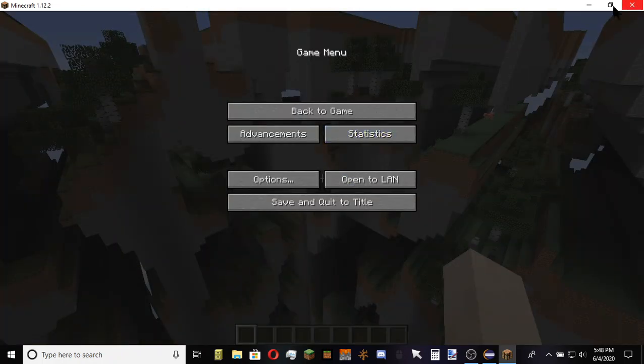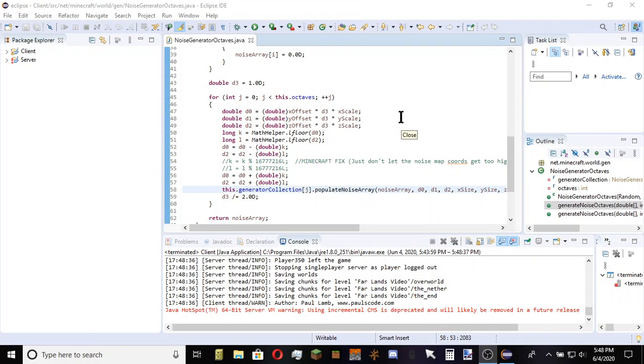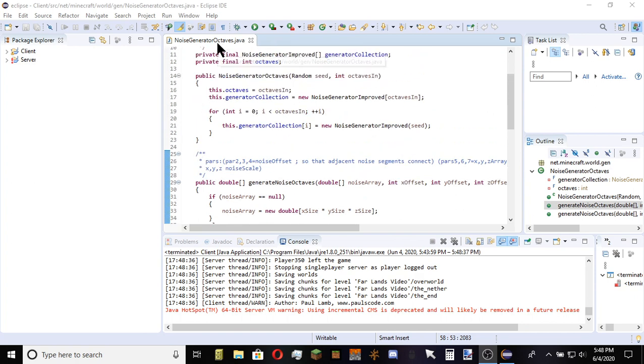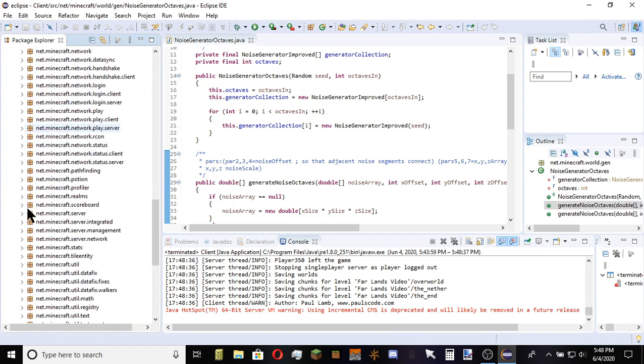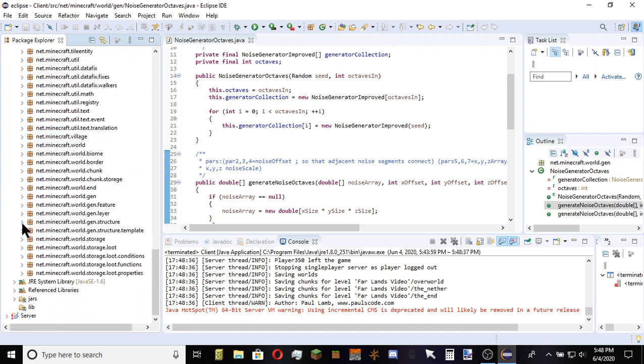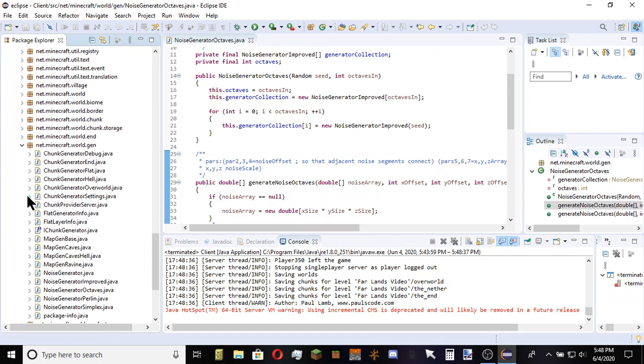I'm going to close the game here. So here is Eclipse. I'm in the NoiseGeneratorOctaves.java. It's under client, and then source, and then minecraft.world.gen, and then NoiseGeneratorOctaves.java here.